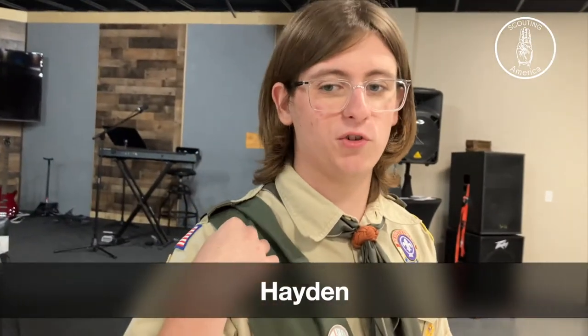What's the deal? Because it has a tendency to roll off your shoulder if it's not under the flap like this. Hey, Scouters. All right, so we're going to learn how to keep that sash from sliding off your shoulder. You're going to need an extra epaulet or a shoulder loop.